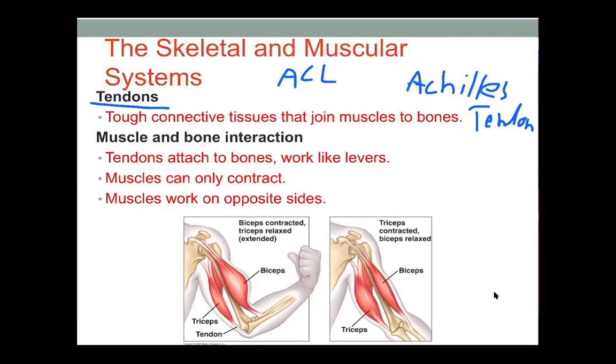I'm now, of course, blanking on the name of the bone that we were just talking about, your heel bone. So tendons are important. They rip a lot. This is one of the things that if you do have a torn muscle, that's usually what's happened: you rip the tendons, and that takes a lot of healing process. It's almost like breaking a bone. You have to wear a cast and let the tendon heal itself.